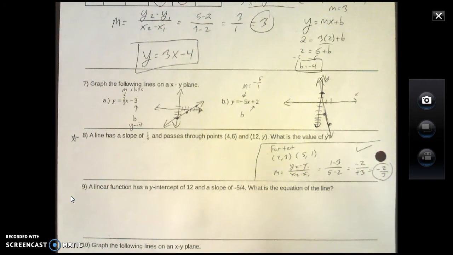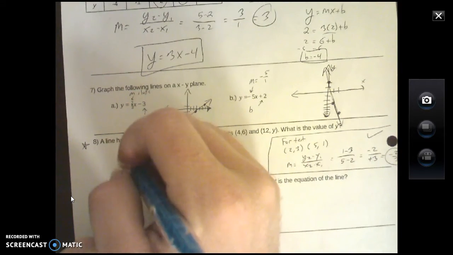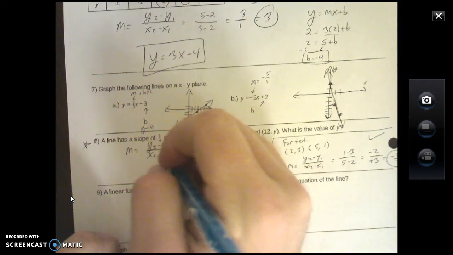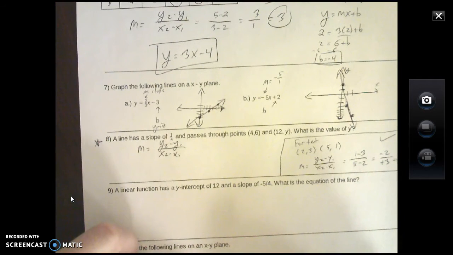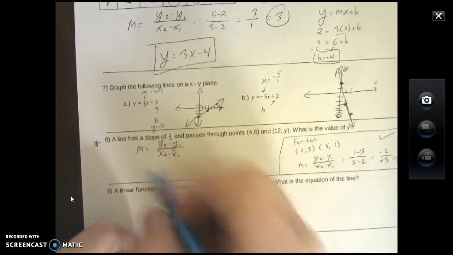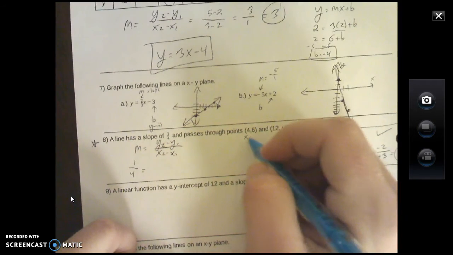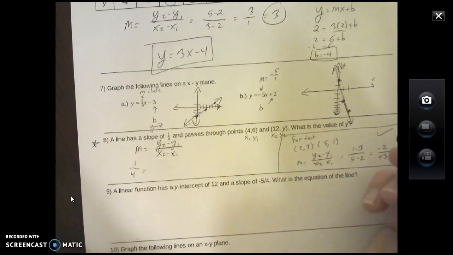You guys should be good with this, okay? In fact, I know you're good with that. You have to be good at that, because the equation is given to you not only in my class, but on the test. What this is saying is, here's my formula. M equals y2 minus y1 over x2 minus x1. I want you to at least see this because they throw problems like this at you on the Keystone. Slope 1/4 means I put a 1/4 in for m. This is x1, y1, x2, y2. So watch what happens here.